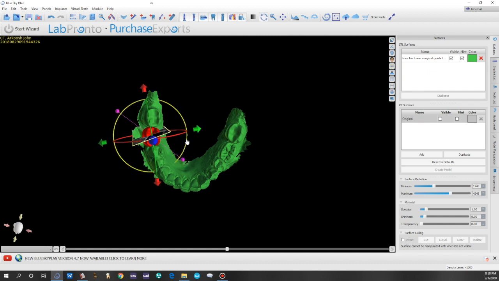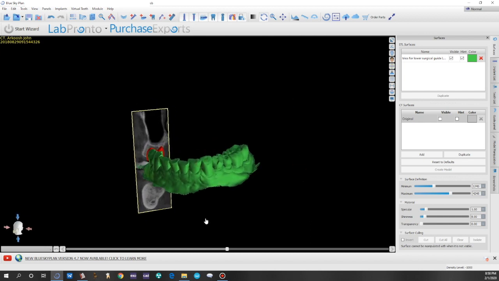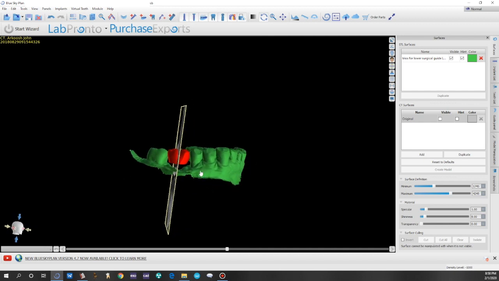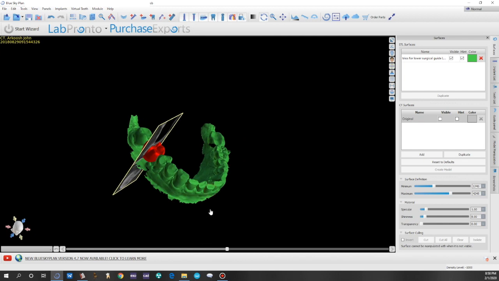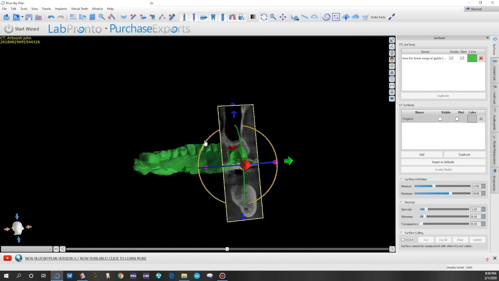Those purple cylinders, when stretched, will expand that tooth in mesial, distal, and buccolingual directions or dimensions. The arrows again move it in the direction of that arrow. The blue cylinder, when it's on, increases the vertical height of that tooth. So you can do that. There you go, and then position it to wherever you would like using the arrows. Again, I use the arrows because it gives me a little bit more control than just freehanding it. Same thing as we did earlier when we're trying to align the models very nicely.